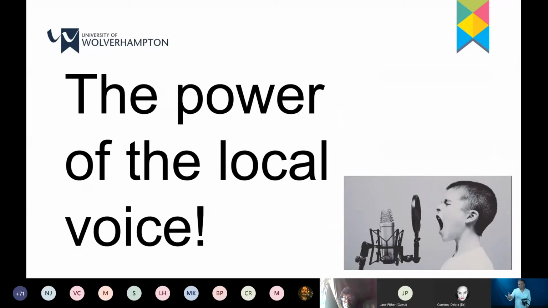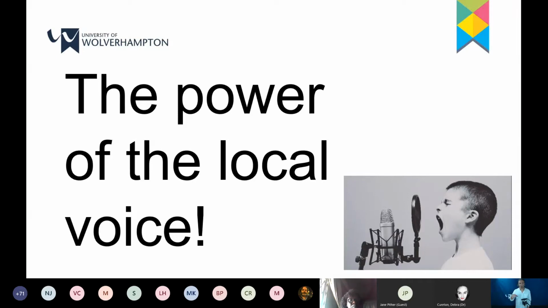You also need to think about the audience you are engaging. And I believe the power of the local voice is very, very important. If I go into an area of the Black Country, I sound like I'm from there. But if I went to an area that was outside, particularly in the south, perhaps, people might assume that I don't know what I'm talking about.